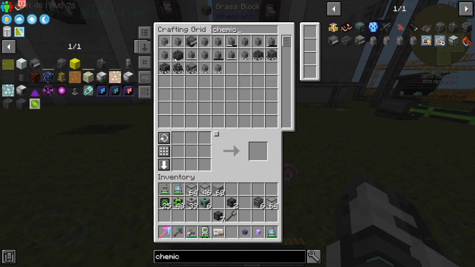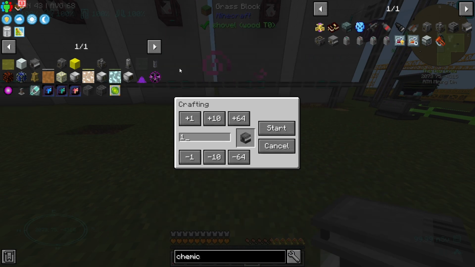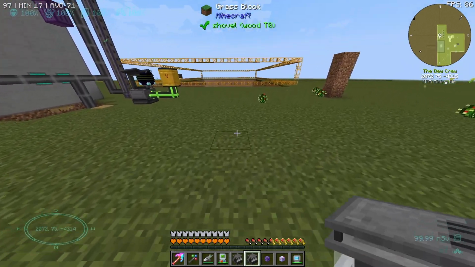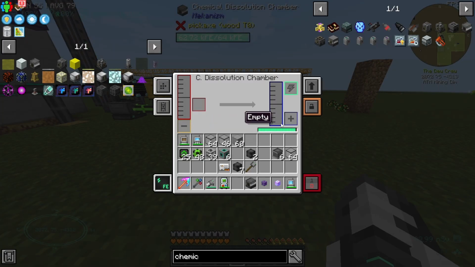Chemical dissolution chamber. We have two of them, apparently. So I'll grab both of those. And chemical dissolution chamber. Let's get two more, I guess. And how do we want these? Well, for starters, we want to be able to automate all of them. So, with one, what does it need?